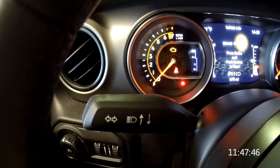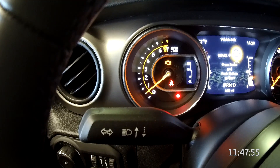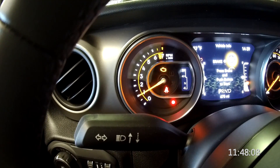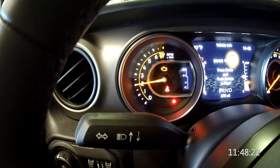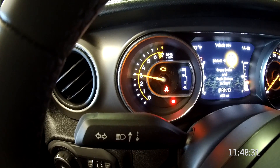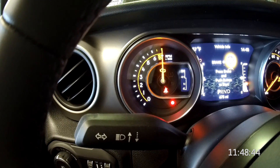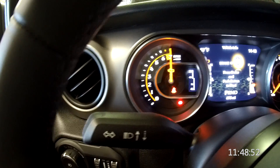So here's our tachometer. Let's start with that. You can see that we're at zero. If we had an LT in this, we'd be idling at about 500 RPM. Now we're going to show you some graduations here on the tachometer that can be driven through the CAN interface. Let's go up to 1,000, then 2,000, 3,000, 4,000, and all the way up to 7,000, which is maximum RPM. This is going to be correlated exactly one to one with the GM SAE RPM, which means it's going to be just as accurate on this tachometer as it would be inside of the GM computer. So let's bring the tachometer back to zero.